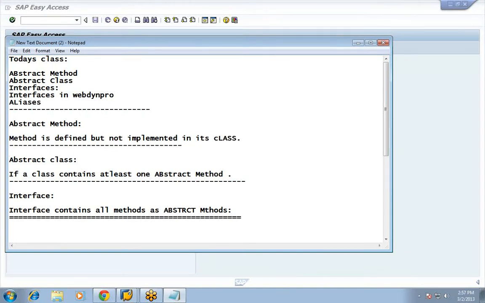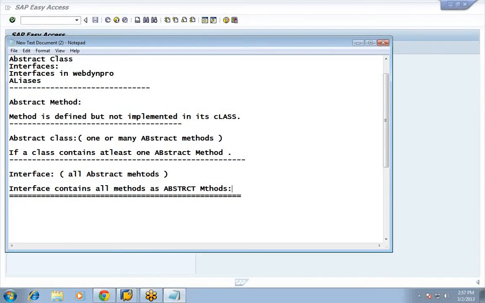In abstract class we have one or many abstract methods. But interface contains all methods as abstract methods. That's the main difference.